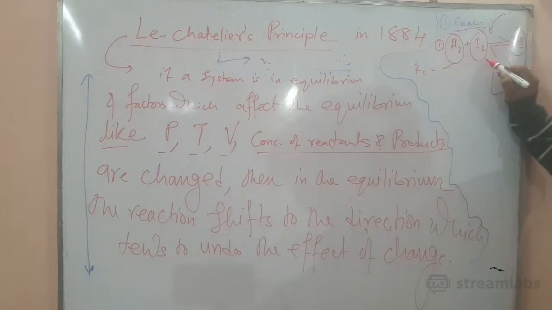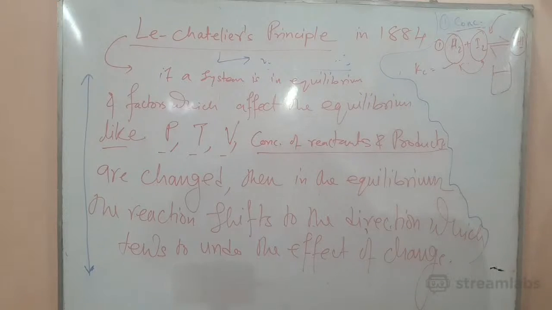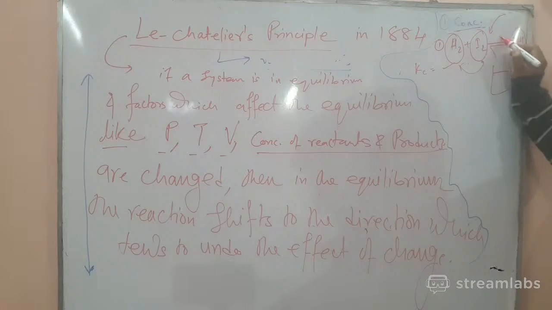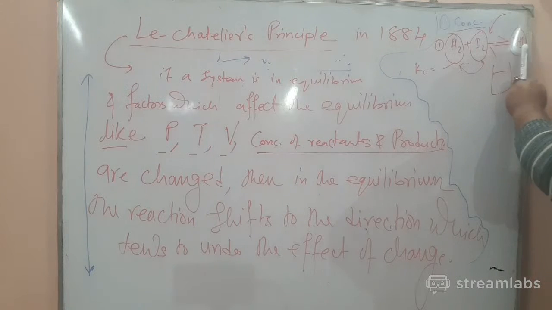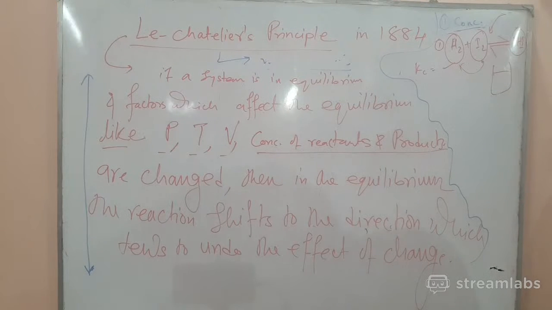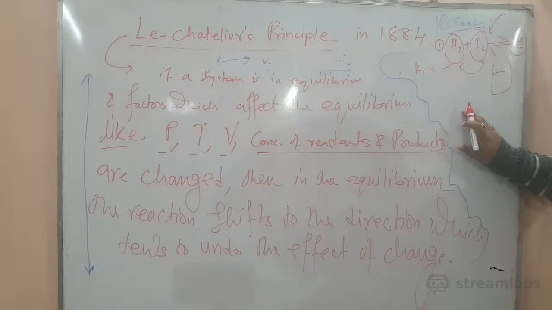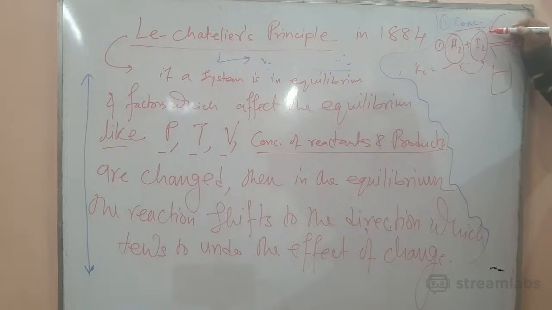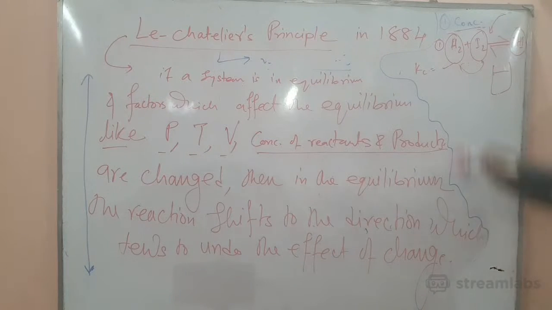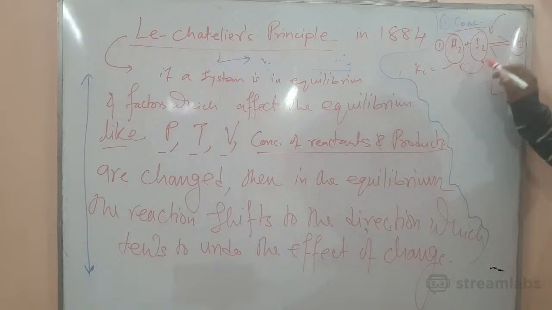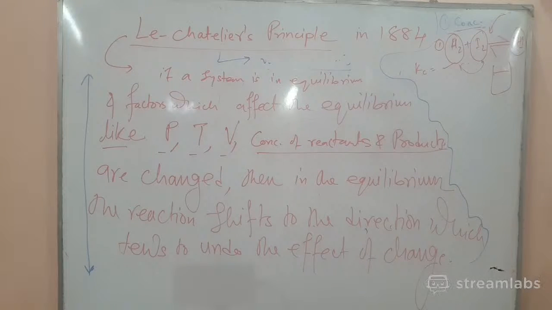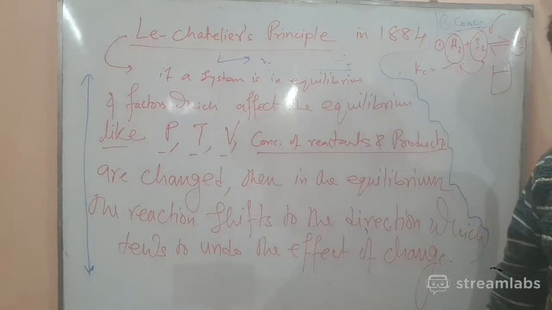Already it has made for itself in the equilibrium state. So if you are adding I2, more I2 will now try to react with H2, and the reaction will shift towards the forward direction, because if it shifts towards the forward direction, then its concentration will decrease. So you have increased the concentration. Undoing the effect means what? Decreasing the concentration, and it can only decrease the concentration if it goes in the forward direction. Right or wrong? Clear? Understood?